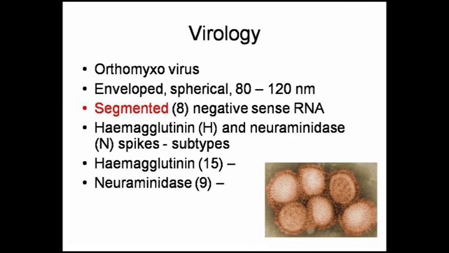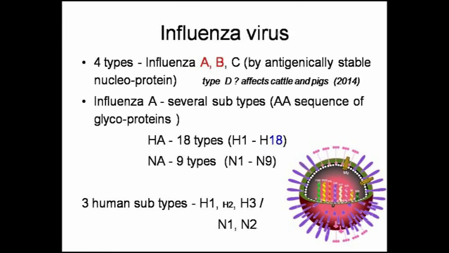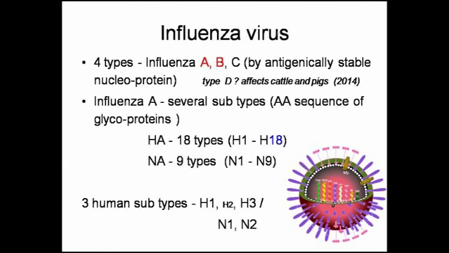So the virology: influenza is an orthomyxovirus. The significant feature is that it is segmented. And of course, as you all know, there are hemagglutinin and neuraminidase. It should actually be 18, because recently there are 2 new viruses. So there are actually 4 types of influenza virus. Why? Because there is a type called D, which was discovered in 2014. But as far as human viruses are concerned, it is not as significant. But since there are biological trainees and of course microbiological trainees, I just want to share this new discovery.